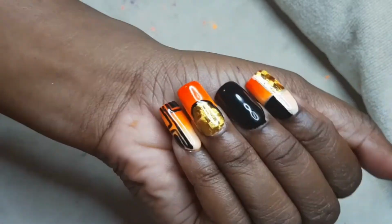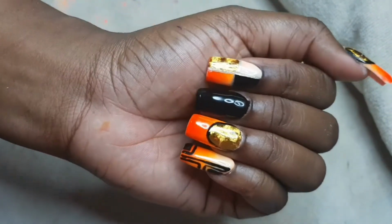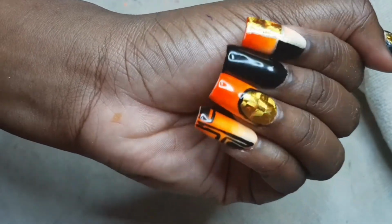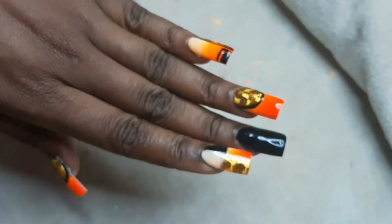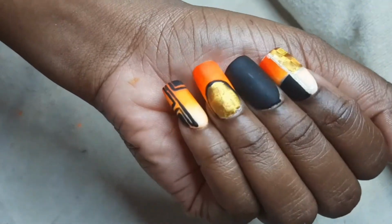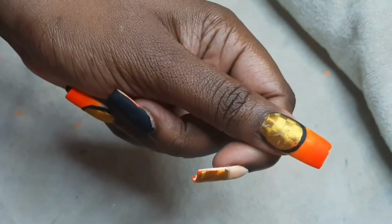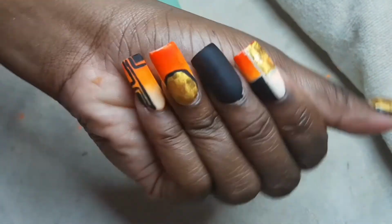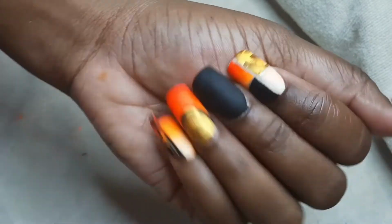So here are the nails after I'm done. I didn't really like the glossy effect, so I was like, okay, I'm going to matte these nails out right about now. See, looking bomb. So which one do you like? Do you like the gloss look, or do you like the matte look? I am loving the matte look. I'm living for this matte look.